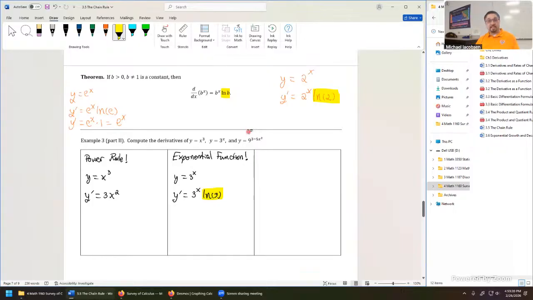But the challenge problem is this one. This one's a chain rule, so we'll work through this one carefully next. First, any questions at all, folks, with the refresh on these two problems?